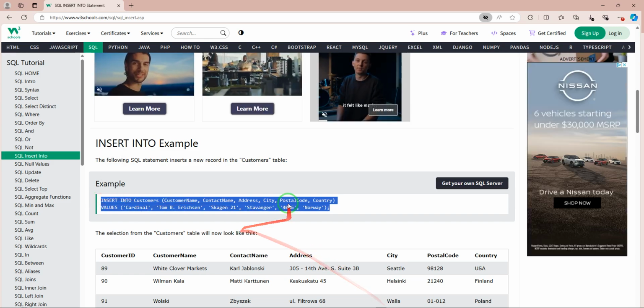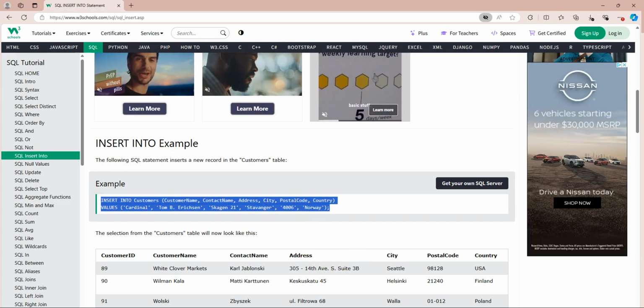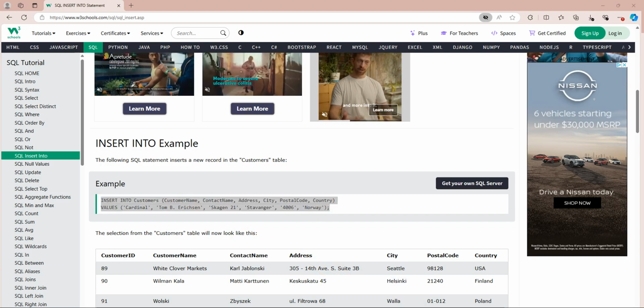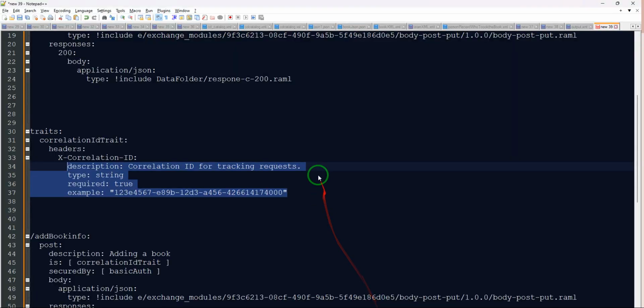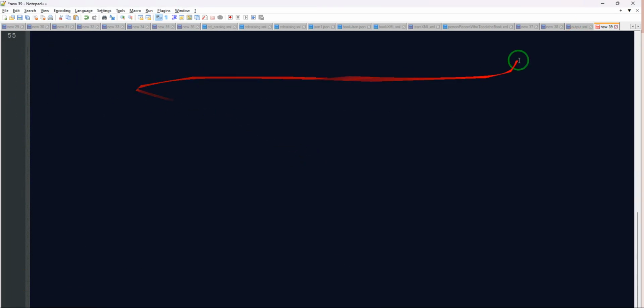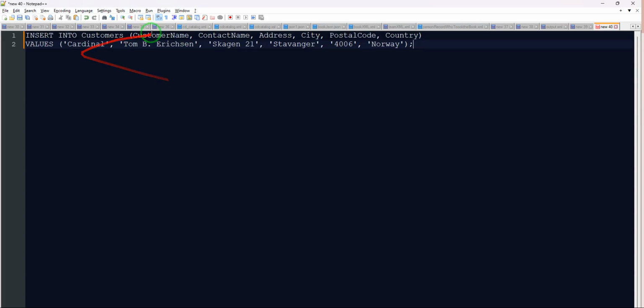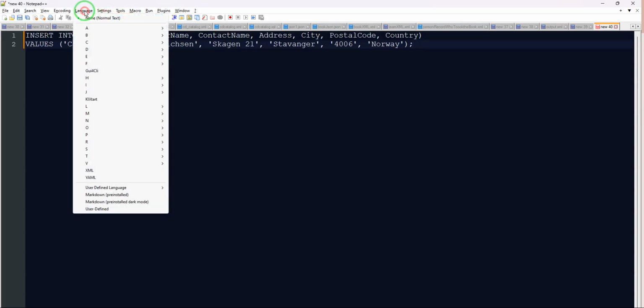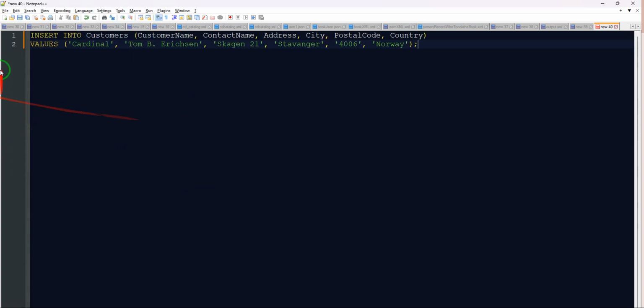But let's copy both of that, and we will copy it right here.